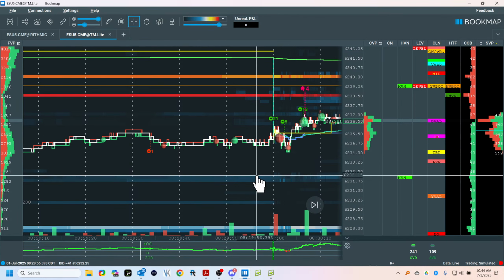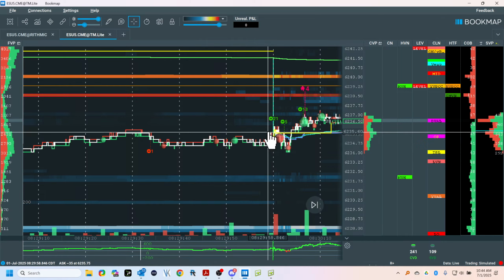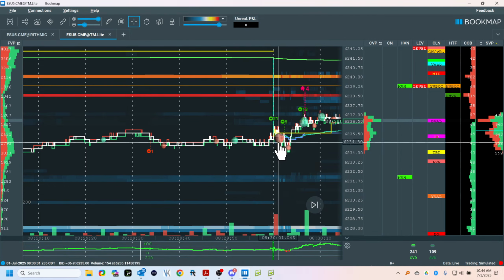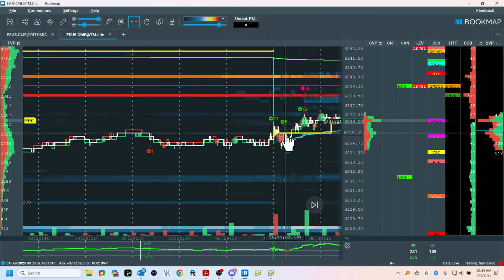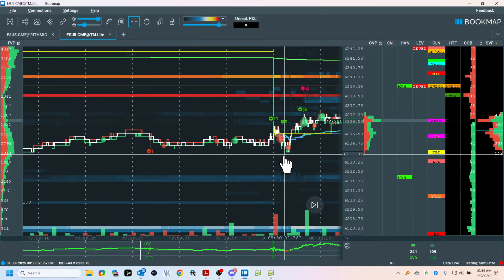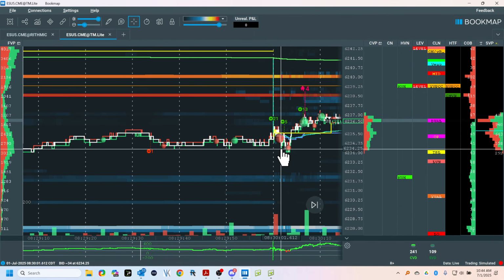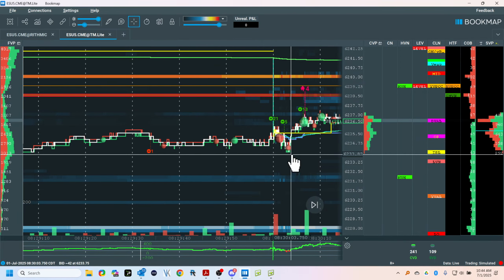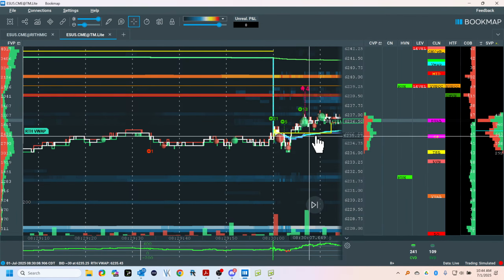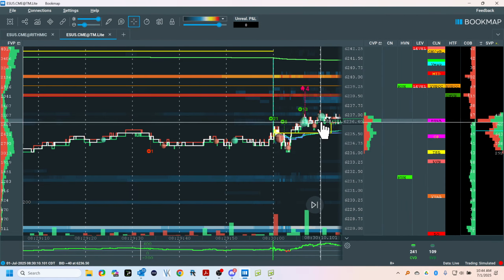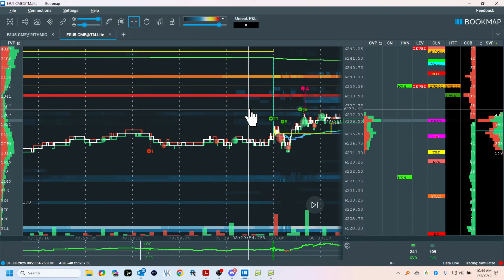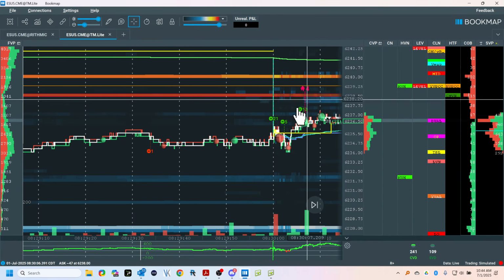So I get my selling here, RTH open. Developing volume point of control is here. This is where the high volume is. Now it resets at RTH open, so it's at zero. So right here I see selling, and I break high. This tells me that these were absorbed. Why? When you get sell delta and it doesn't keep going, and then you see it reverse and the buyers are above the sellers, that says there's a passive buyer here. Then I get a VPOC migration. This says higher. Now, higher for me, because I'm in balance, doesn't mean I get long. It means I wait, because I do not want to trade in the middle.